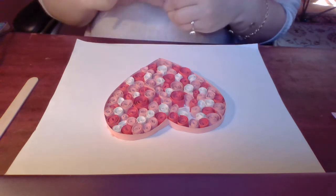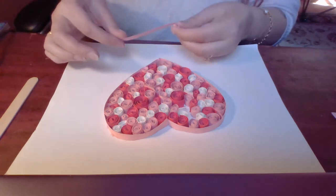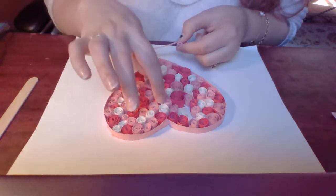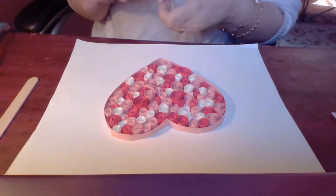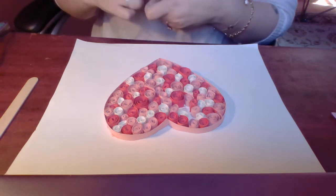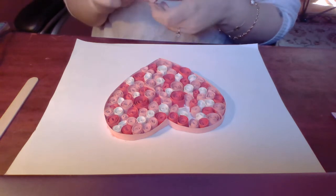If there's any gaps or anything, you can always make smaller curls, like with littler sheets of paper. Like if I were to stop here, I might be able to fill in some of these really tiny gaps. You don't have to worry about filling in every gap. It does look nice to see the bottom of the paper, and you can see all like the depth and everything. I think it's really interesting.